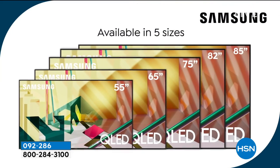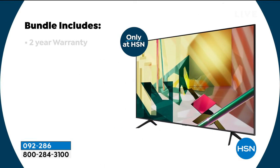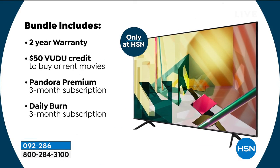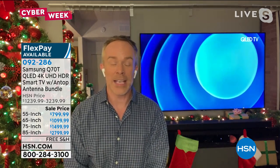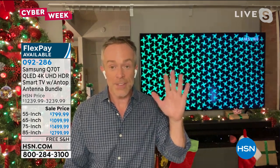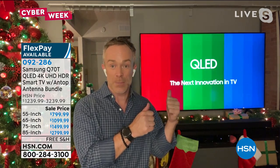You'll notice the size range — this is the first television we were ever able to bring into HSN at an 85-inch size. You're getting so much included in terms of peace of mind, and you're getting that television we've always aspired to have. Sometimes you think, 'I can't go that big because it won't fit in my car' — no joke, I've tried it. But we're going to ship this to you for free so you can have that big screen experience.